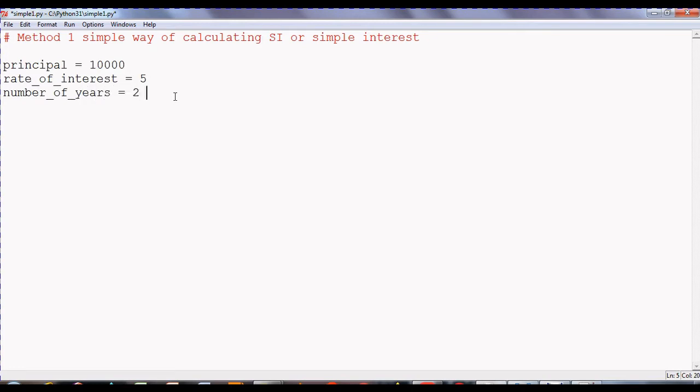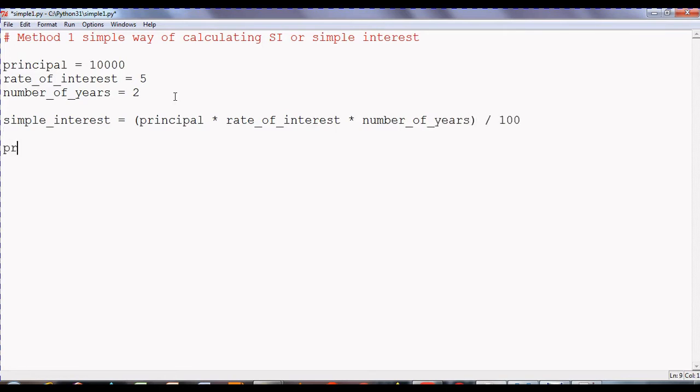In the next step, we are calculating the simple interest by using the formula PNR by 100. In this case, we are using principal * rate of interest * number of years whole divided by 100. In the next step, we are printing out the calculated simple interest.